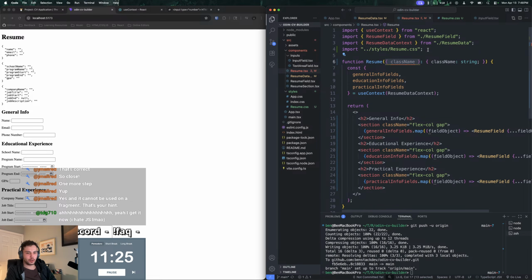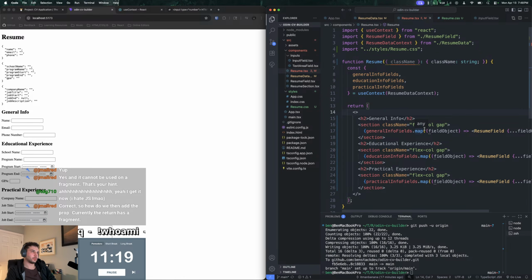How do we add that prop? Currently, the return has a fragment. Oh. I see. So it's in the return statement somewhere. So do I make this a div?